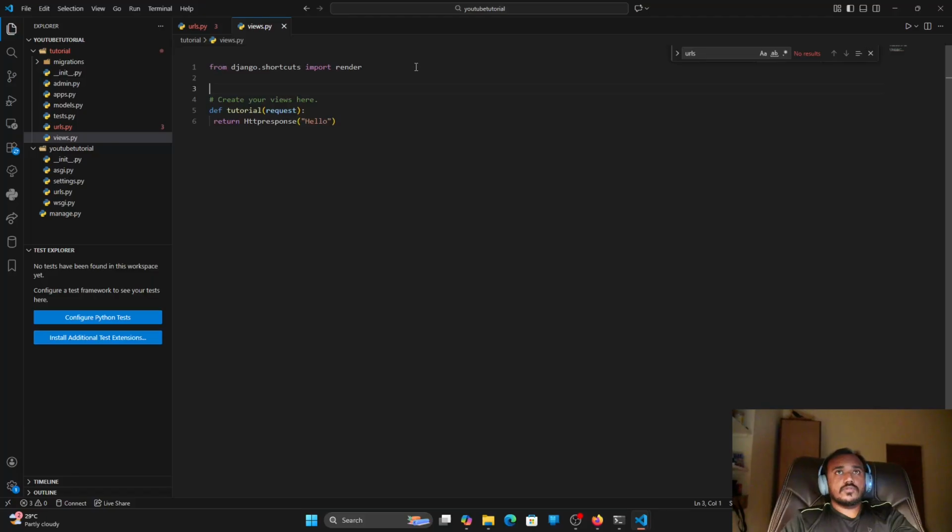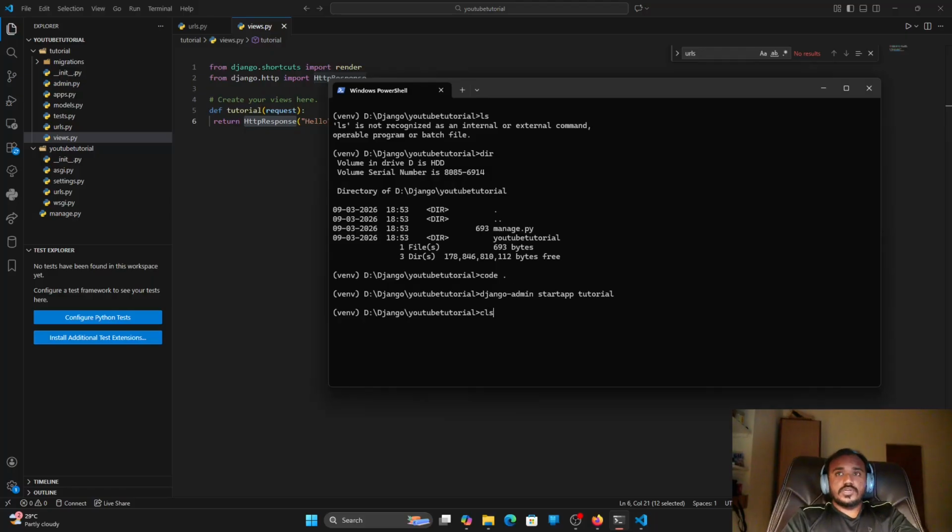And you need to import HttpResponse. So this HttpResponse we have to import from django.http import HttpResponse. So now if you see this thing and this thing is here, configuration is done.